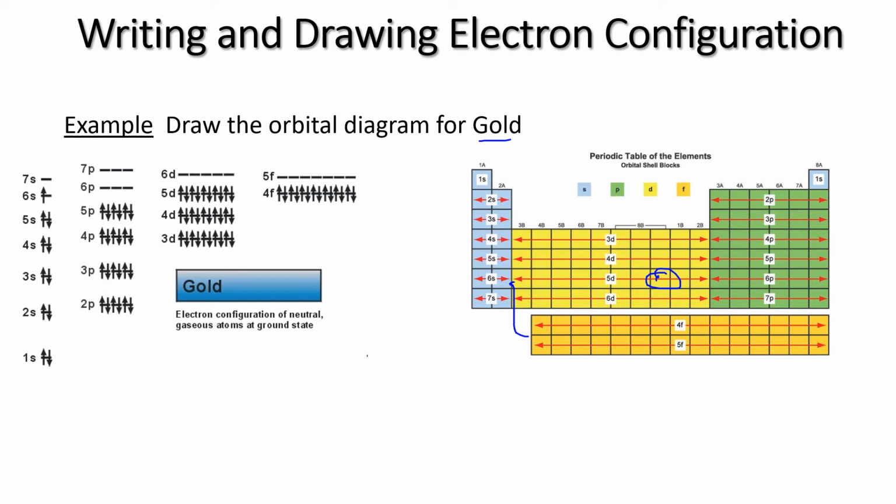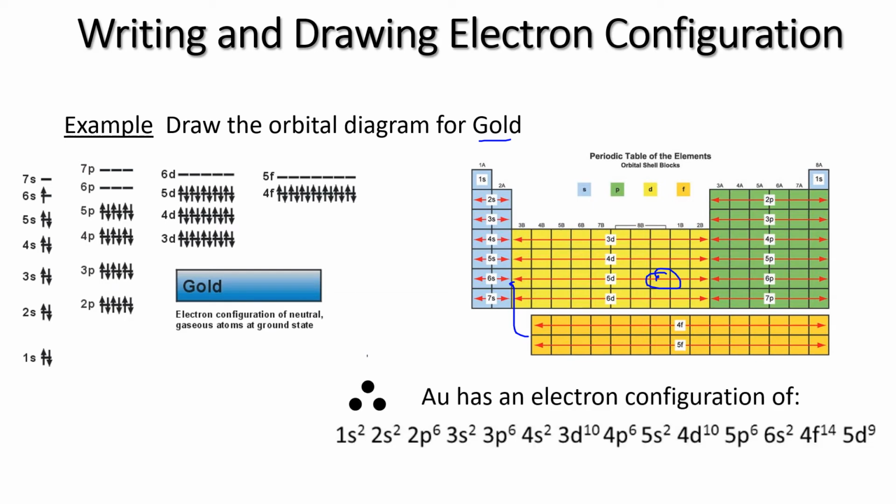So here is our final finished diagram, and it's got a crazy electron configuration. So let's see, we can fill the 1s, you fill the 2s, the 2p, the 3s, the 3p, the 4s, the 3d. It goes on and on and on. We're actually able to fill the 4f. And again, if you look at the atomic numbers on that area there, it starts at cerium at 58 and goes all the way up to lutetium at 71, and we know gold's 79, so that's where we kind of jump back here, and then that gets us to 79.